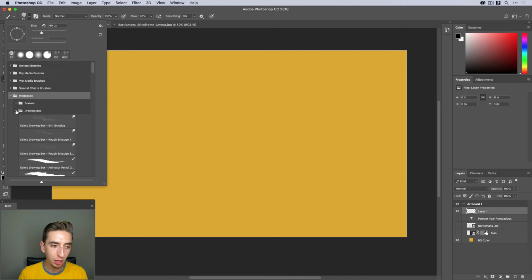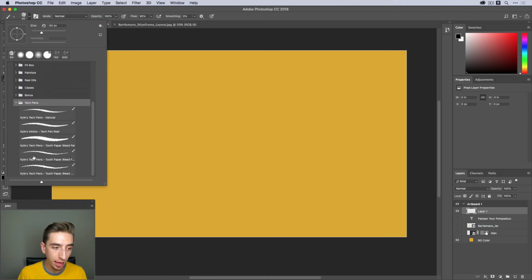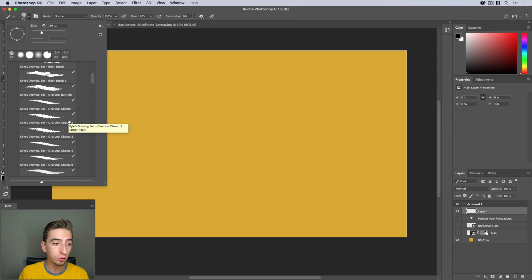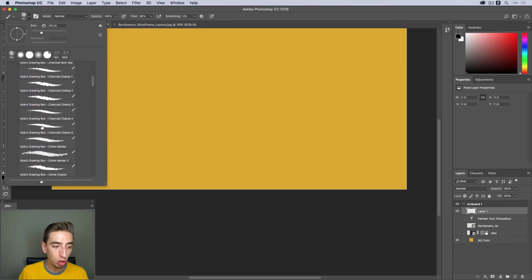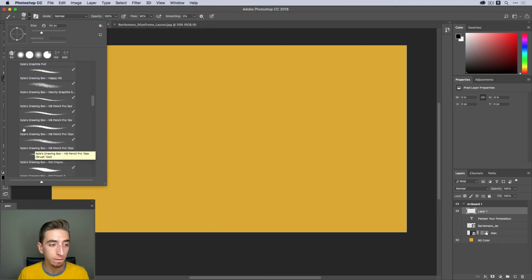So it's going to take some time just exploring all of the brushes that you have access to, to see what they can do. But they are categorized and organized in a very logical way. So if you're looking for something that looks like a pen, he has an entire tech pen folder. Or if you want something that's just your standard drawing tools, there are a lot of options for standard pencils or charcoals or even markers, crayons, things like that, that are really great for giving textured brush strokes.